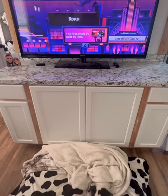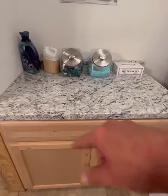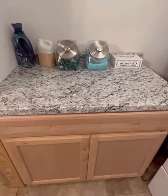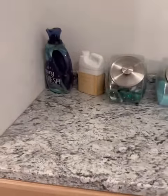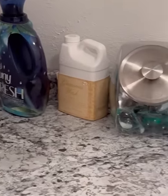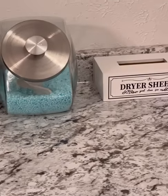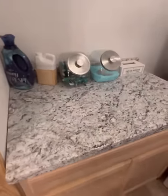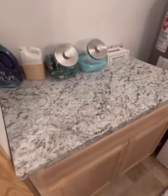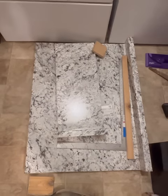Now I'm gonna show you all the new counter in the bathroom too. Lissa has always dreamed of having a folding station in the laundry room, so we went ahead and picked up 2 cabinets. This is her second one. She still has to paint this one, but she has all the fabric softener, detergents, Tide Pods, whatever these little green beans are called, cute little dryer sheet box, all the stuff that you would need for your laundry room. And then she uses this table to stand by and fold clothes up here. We got some leftover countertop pieces here, and she's looking for some projects on the Pinterest that we can do with those.